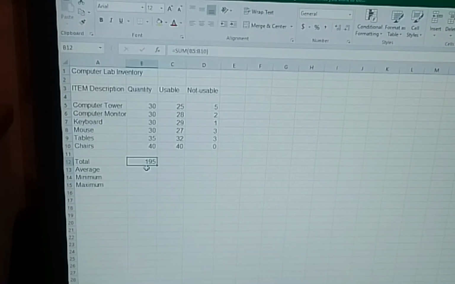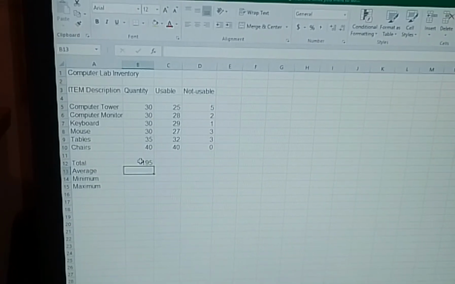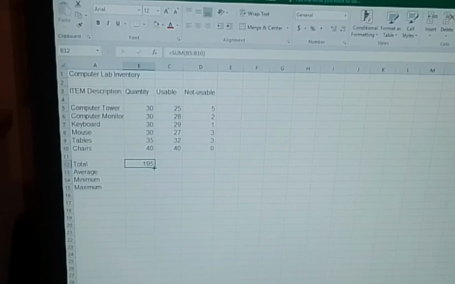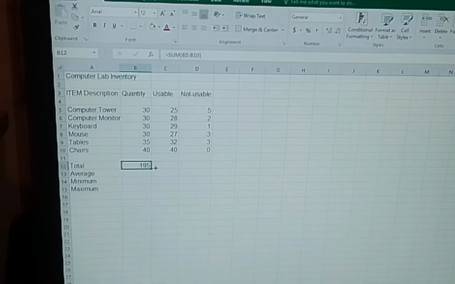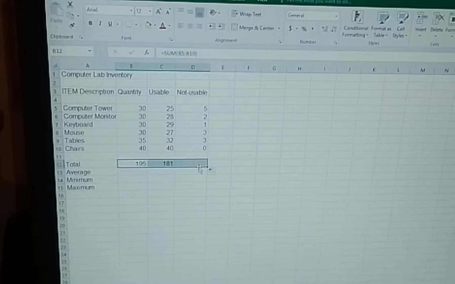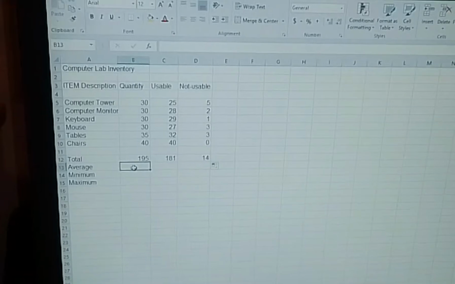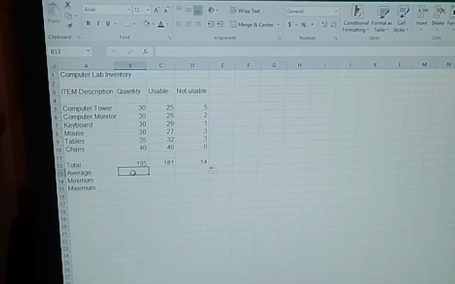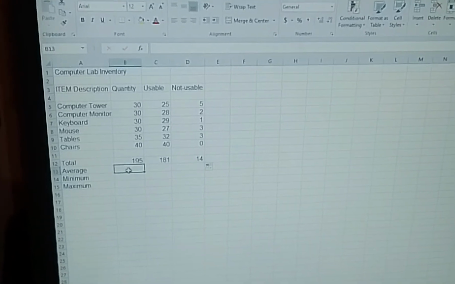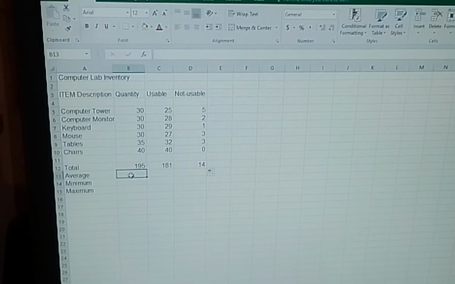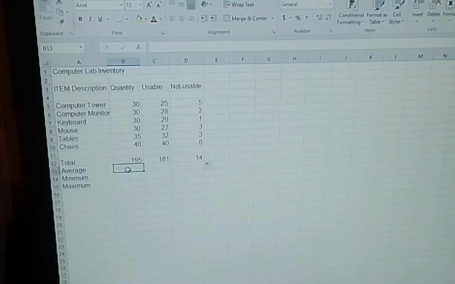Click onto this cell, find this small arrow, and highlight these other cells, and it gives you the same thing. This is the easiest way to apply the same formula to the other cells, so you don't retype the formula many times.